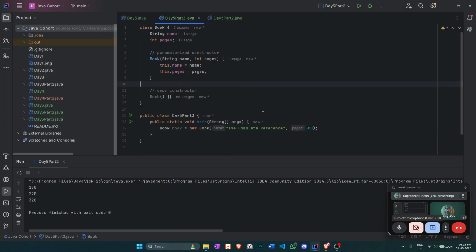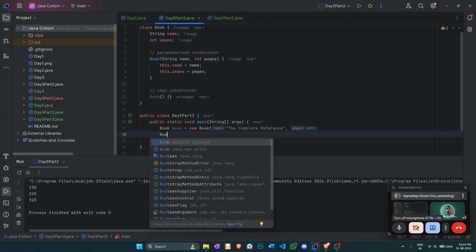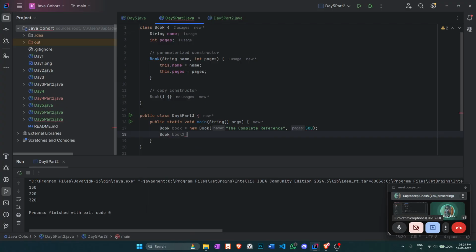Now what I want to do is copy the pages from this to another one. I want to create book 2 equals to book.name, right?